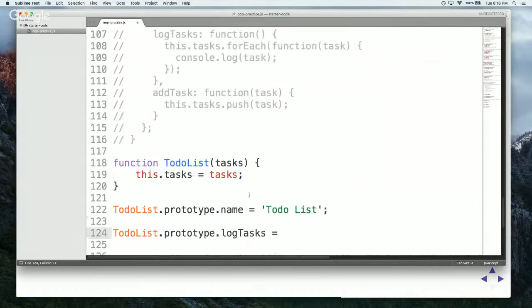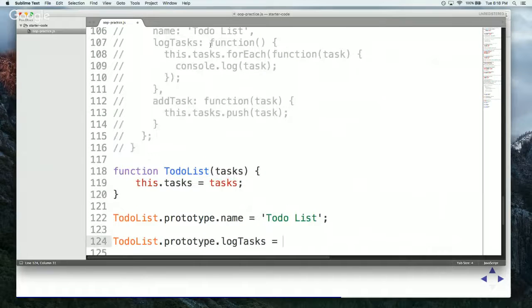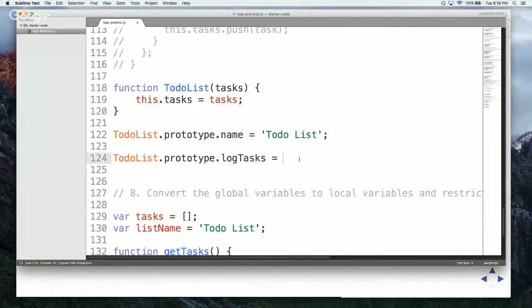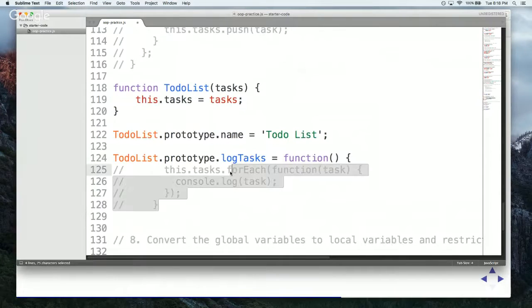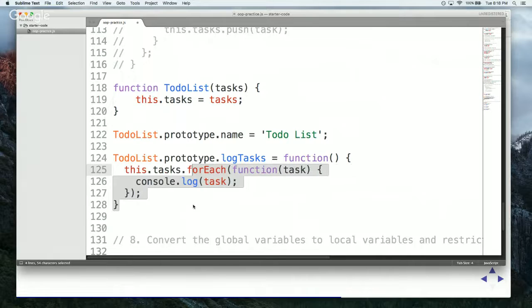In order to assign the value, I'm just going to copy it from up here. Okay. So now every to-do list that we create will have both a name called to-do list. It'll also have a method called log tasks that will log each of those tasks to the console.